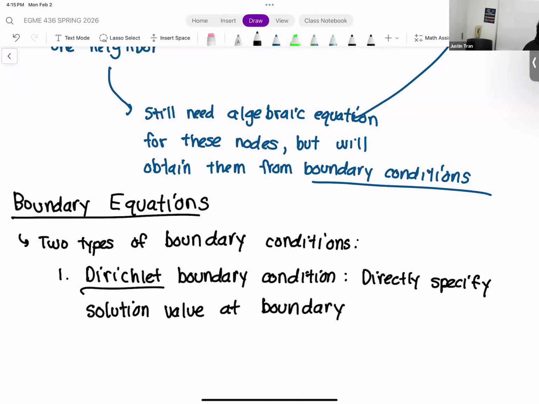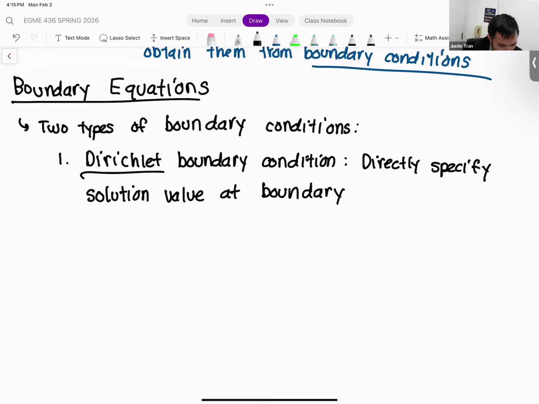Another very common one is if you're going to specify a certain flow rate or certain velocity. That's very common in internal flows. If you're simulating pipe flow of some kind, oftentimes you're going to specify how much fluid or how much water is going to be passing into your domain at that boundary. And so that's also a Dirichlet boundary. All right. So in the example that we were doing, we did have one Dirichlet boundary condition.